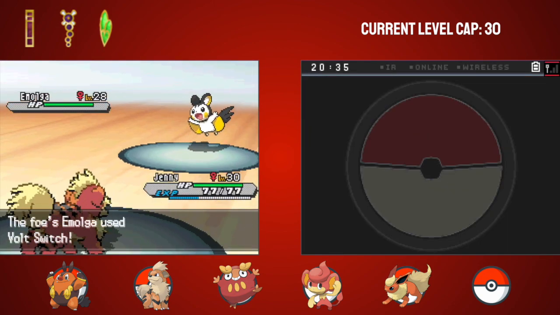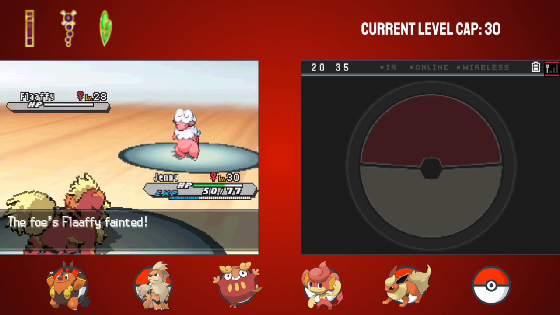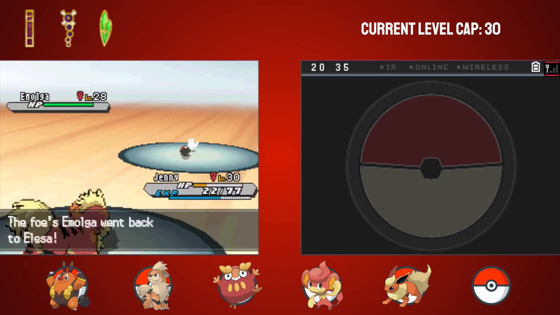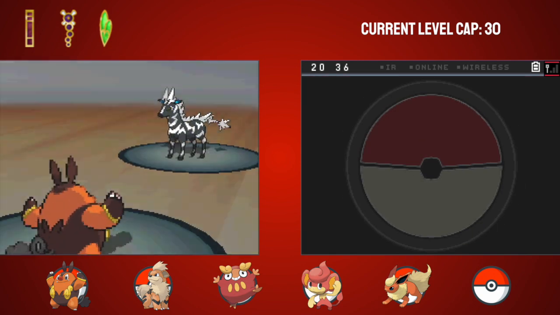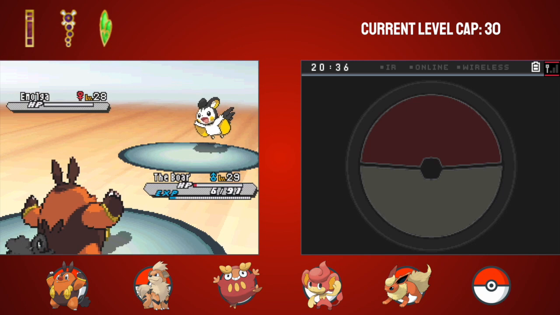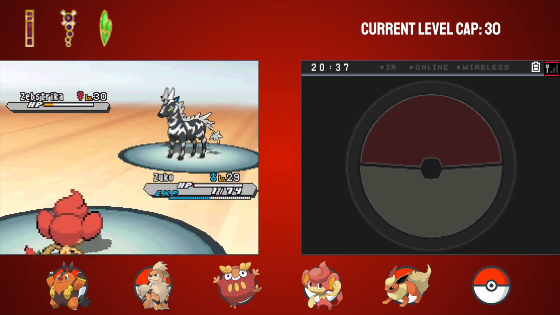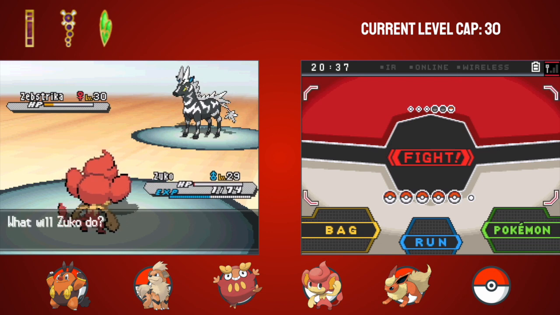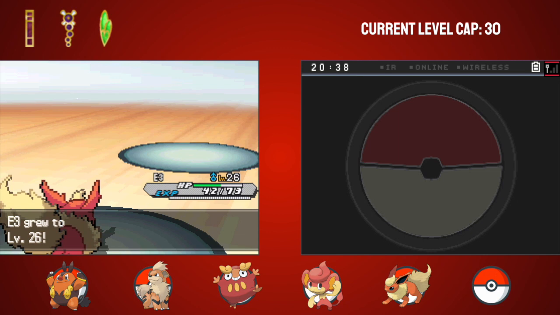She leads with Emolga as I lead with Jenny, then she Volt switches into Flaffy. Jenny takes out Flaffy, and Emolga comes out, then Volt switches again into Zebstrika. I switch to the Boar, who takes a few Volt switches before getting down to just 1 HP. I stay in to take out Emolga, then switch to Zuko, who lands a pretty strong Dig before also dropping to just 1 HP. E3 comes out to finish off Zebstrika with a Quick Attack, earning me the Bolt badge.